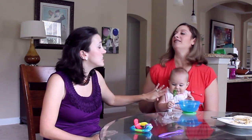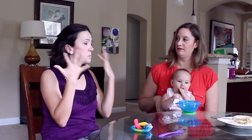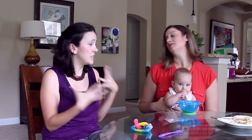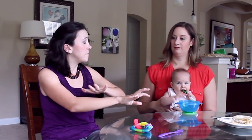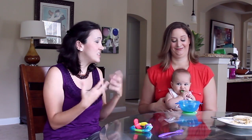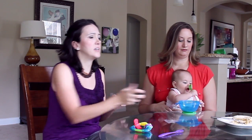It is wonderful. So I was going to say, if you see that she's a little dirty from eating, that is good. You want them to touch the food, feel the food on their arms and on their face. You don't want to wipe them until after the meal. So much of how kids learn to eat is through experience and through all of their senses. So enjoy how messy this can be and really savor it, but don't try to wipe the face. It's very important for the baby and the kids in general to get used to having food around their face. It's actually a part of the eating experience.